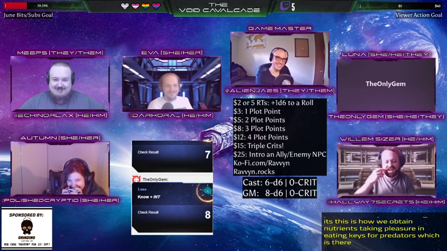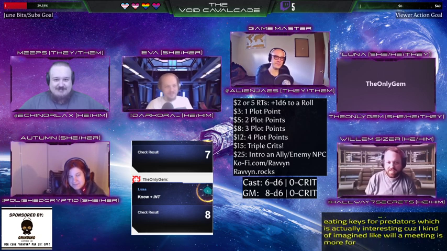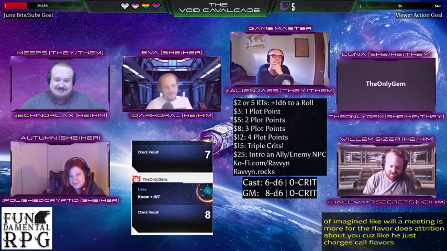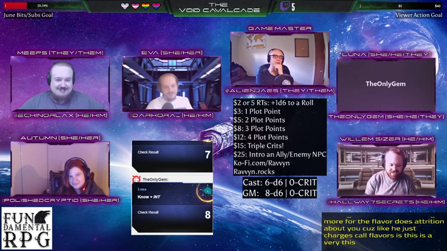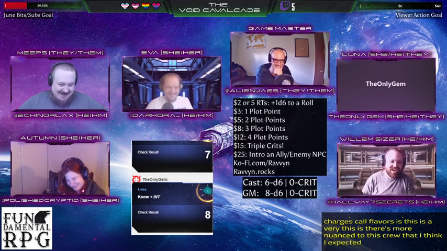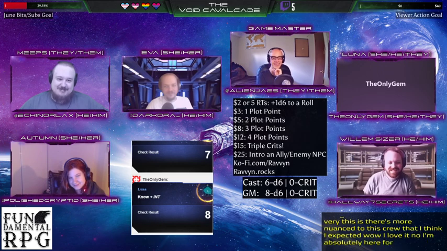Which is actually interesting because I kind of imagine Willem eating is more for the flavor than the nutritional value, because he just charges for actual energy. He's being able to taste all flavors. There's more nuance to this crew than I think I expected when we first went about characters. Isn't it great? Wow, I love it. No, I'm absolutely here for it.